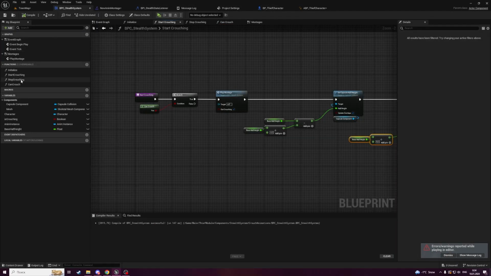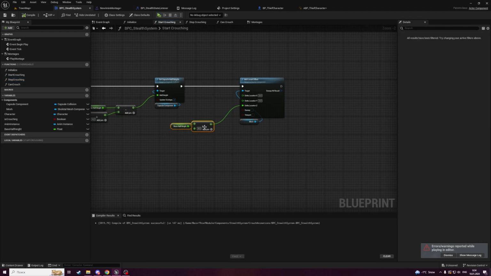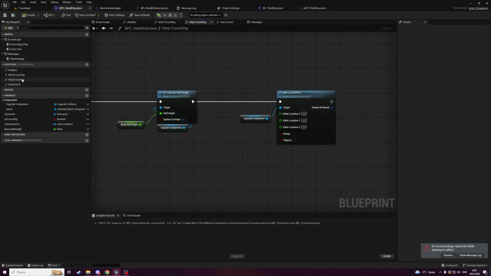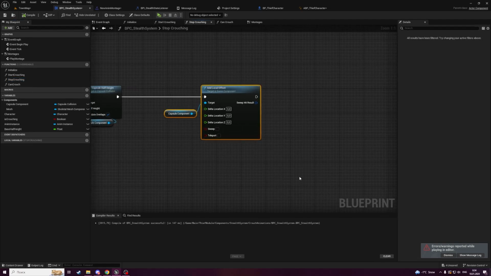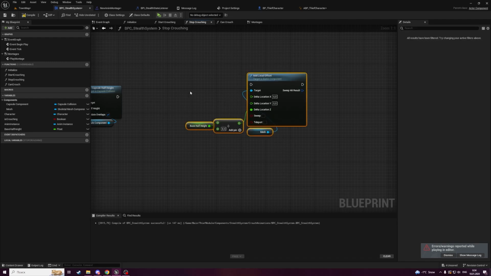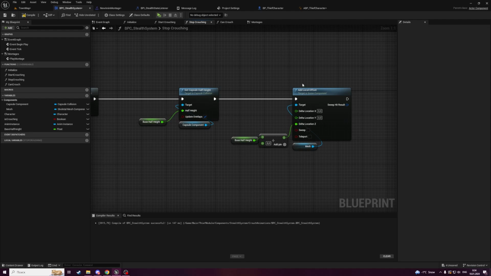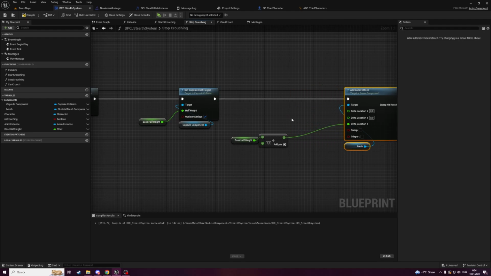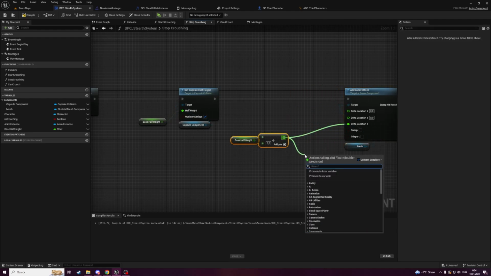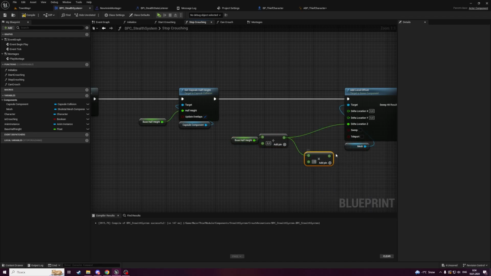And on stop crouching, we're gonna do the same, but we're gonna decrease a local offset. So on stop crouching, we're gonna paste this here, and a delta offset is gonna be base half height divided by 8 multiplied by -1.